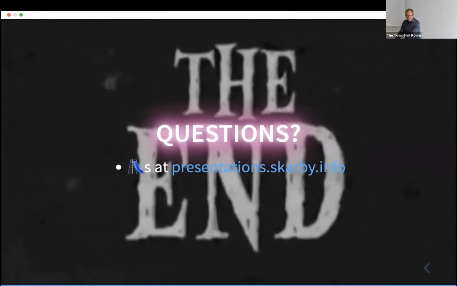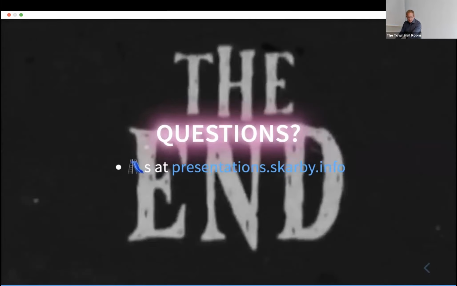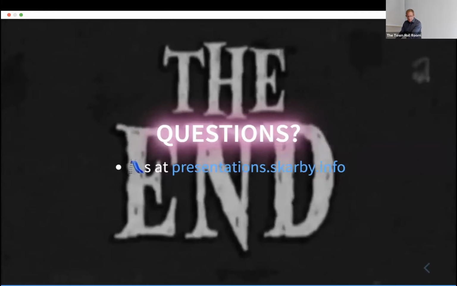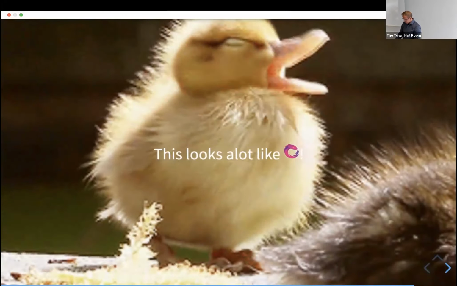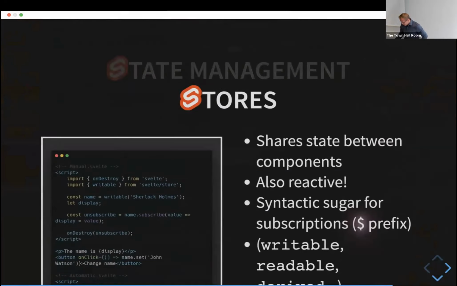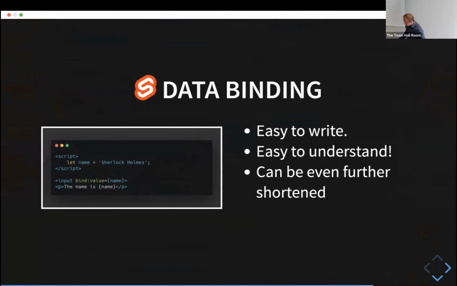Yes. You had an example where you did the two-way binding with bind:value. Could you just find that slide? I'm just wondering regarding the value that you bind. Here we go. So if you said export let name, would that name proxy to whatever component was using this? Would that also be updated?